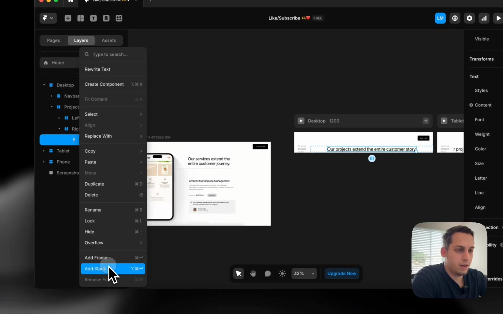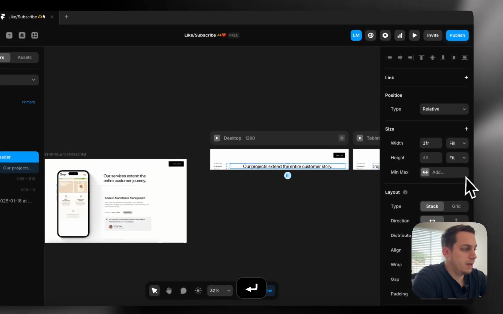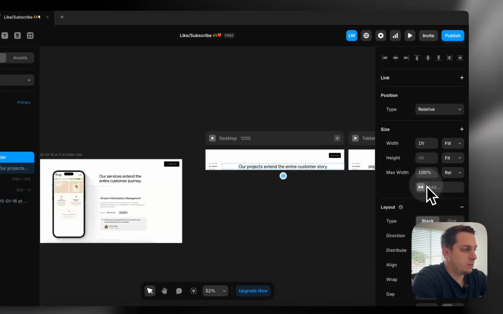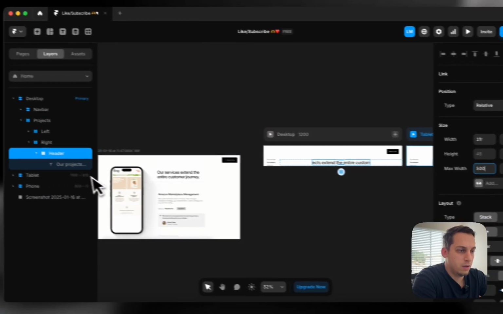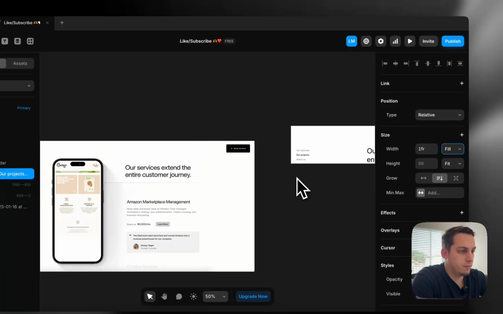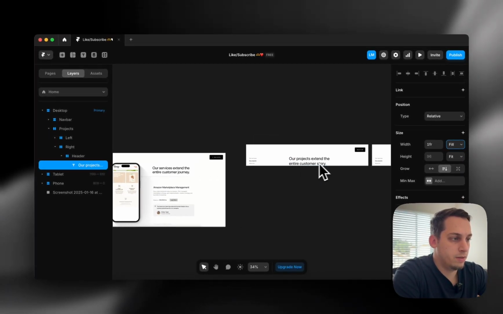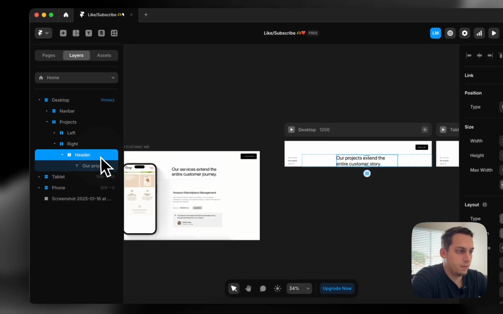And we want to add a stack to this, make this called the header. And the header will have a max width of around maybe 500 pixels. And this font has to fill this. Perfect. And okay, so it's looking good. We got the header.